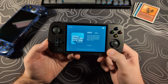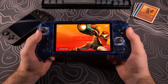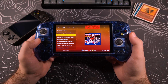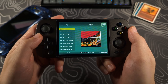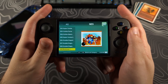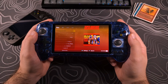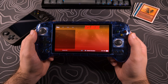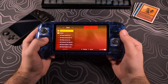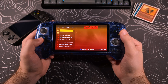On the RG405M, the Select button opens up the theme settings, and holding down Select brings up the console selection screen. Selecting one of these systems will take you to the game list for that system. You can use L1 and R1 to navigate through the previous or next system. On the older version of the RG405M, L1 and R1 page up and down the games list, and to go to the next system you use left and right on the D-pad or analog. L2 and R2 are used to go to Recently Played or Favorites lists, which are specific to the system you are currently viewing, unlike the main menu lists which show games across all systems.